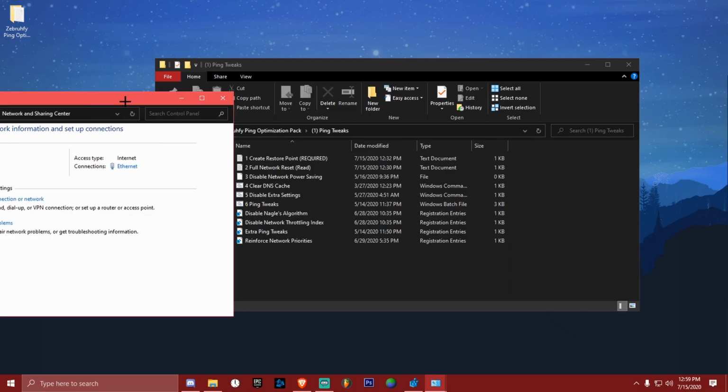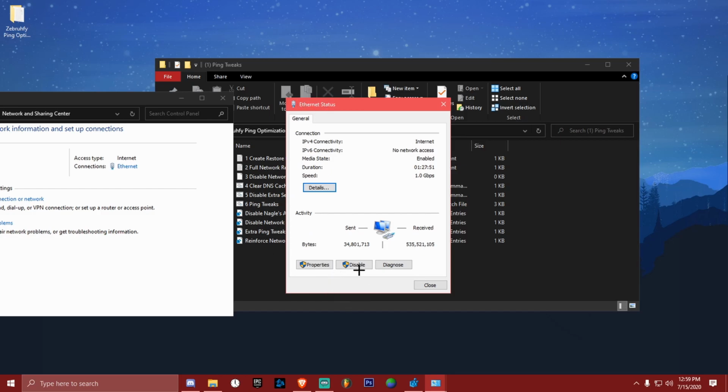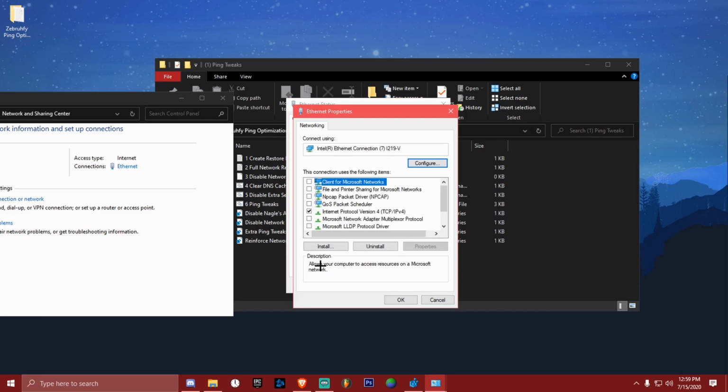So I have network and sharing center pulled up here. You're going to want to click on your main connection. If you use Wi-Fi or Ethernet, it'll say, and it'll be highlighted in blue here. So you're going to want to click on that, and it'll pull up your status. So you want to click properties, and you want to click configure.